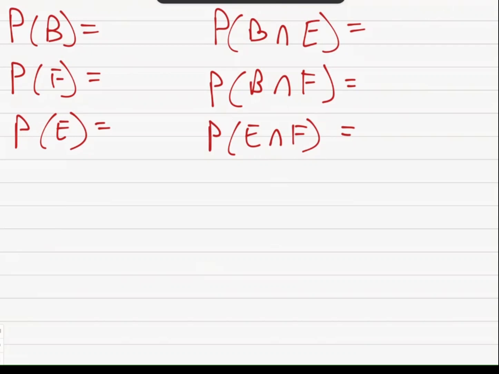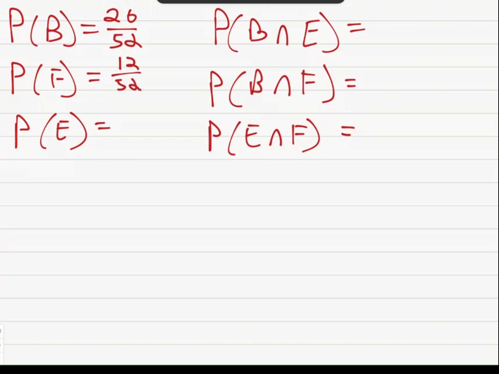So on the tablet, I went ahead and wrote out what we're looking for. Let's look at these probabilities. The probability of black, that is 1/2. Half the cards are black. Actually, let me switch, and I'll say that 26 of 52 cards in the deck are black. And how many are face cards? Well, there are 12 face cards. There's the Jack, Queen, and King, and 4 of each of those. So 12 over 52 is the probability of drawing a face card.